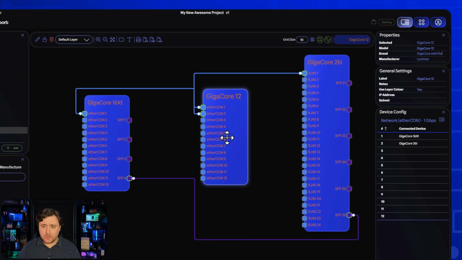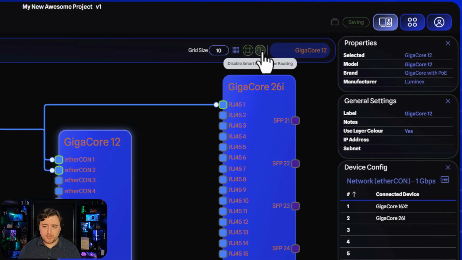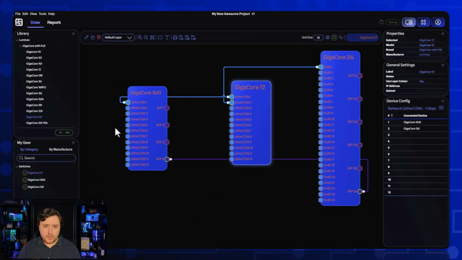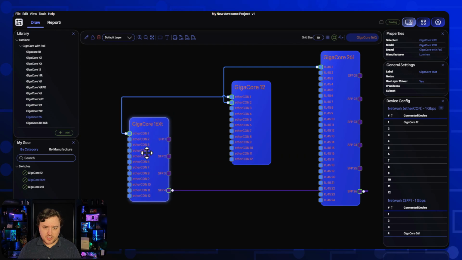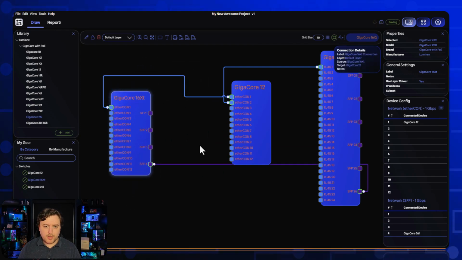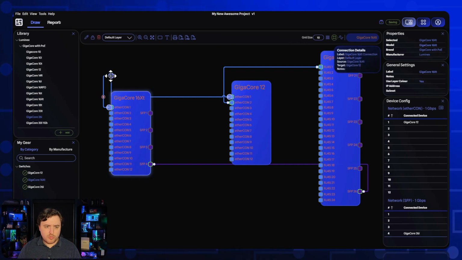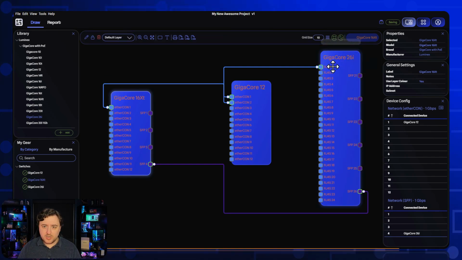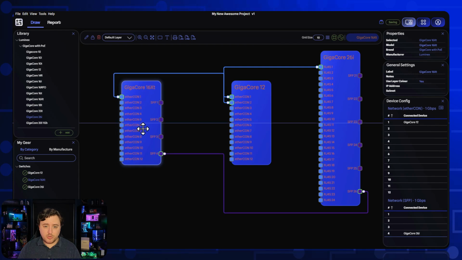If you don't want that feature though, if you want a more traditional drawing experience, you can just disable smart routing. And as you can see, this is normally what you would expect with generic drawing applications, where it's just going to draw a line straight to it. It doesn't care. You can put things through, and then you can take this and customize it however you want, or remove these points. But obviously, it is an advantage to quickly have the ports and lines automatically draw for you and things like that.